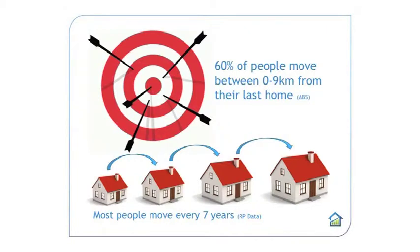Most homes are a principal and interest repayment. However, nowadays you can actually have your home on an interest-only repayment as well. Now, I'm not suggesting you all rush out and do that, because principal and interest is a really good strategy, a forced saving strategy. However, remember the statistics that we saw. Of all the people who are in Australia, most of us move every 7 years. However, with our home loans that are paid off principal and interest, it's not until year 20 on a 30-year loan that you're actually paying more each month in principal than interest. So for those first 20 years, you're actually paying more interest off than principal.